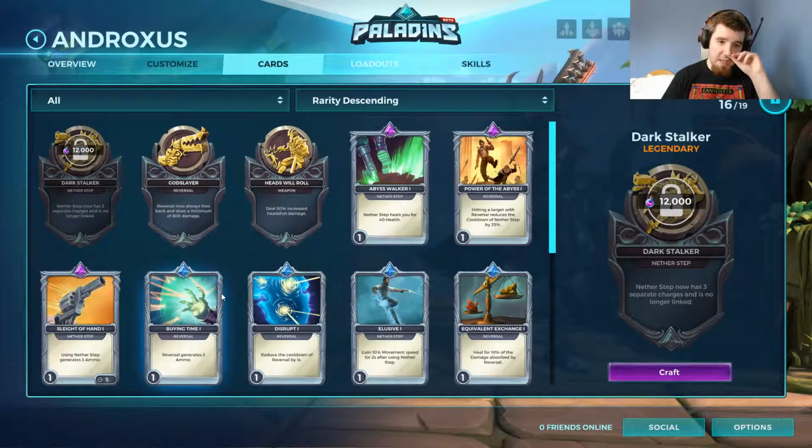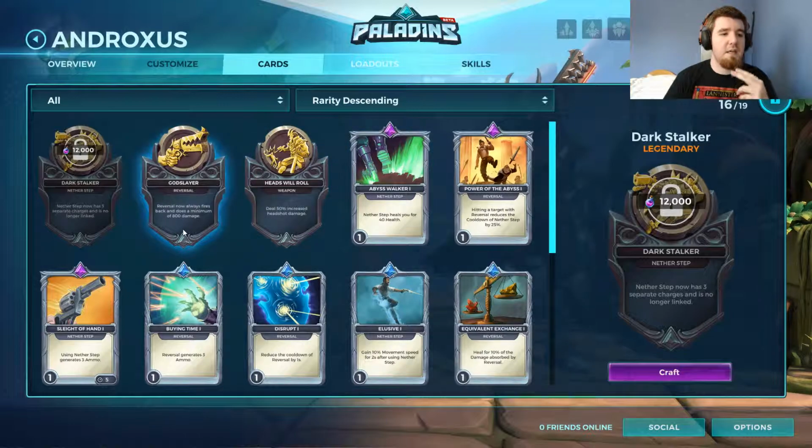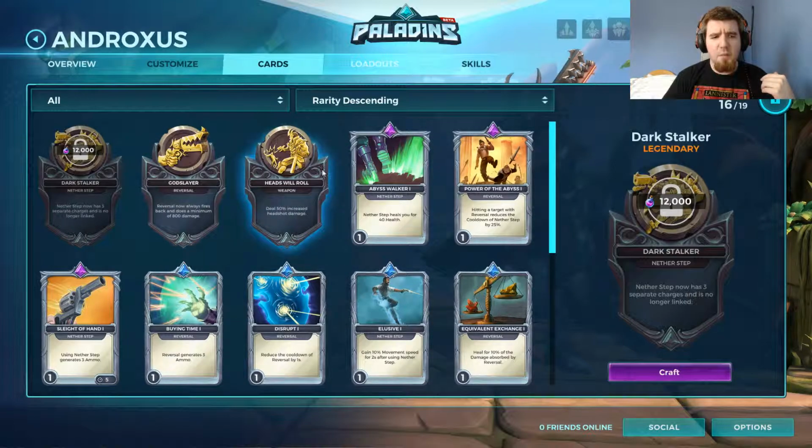In terms of his cards here, Reversal always fires back and does a minimum of 800 damage is a really useful one, especially if you're trying to play more with your team than going off and taking a less direct route to get round behind people and shoot them. But otherwise, having the extra 50% headshot damage when you can actually hit the headshots, when you're playing in a more stealthy and roundabout way, then you can really decimate an enemy team from behind just by taking your time and taking those shots.